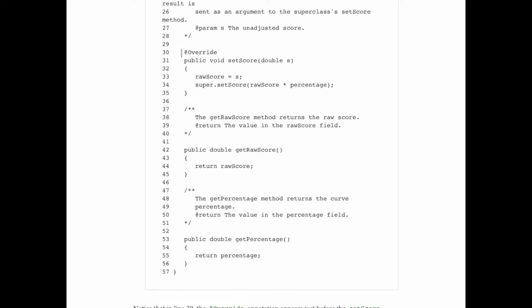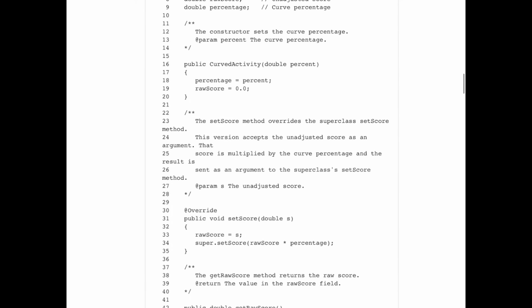So we have successfully overridden the superclass's setScore method by including this @Override annotation along with this. You'll notice the rest of these, getRawScore, that's a new method, so we do not have to override anything. getPercentage, that's a new method, we do not have to override anything.